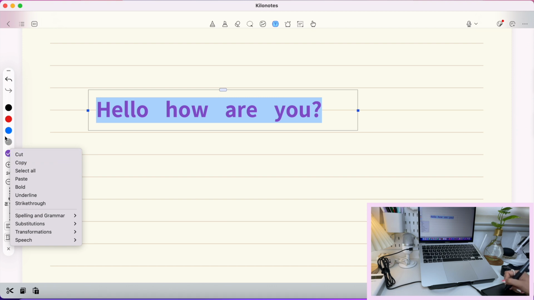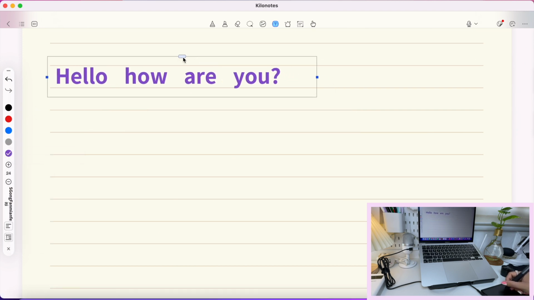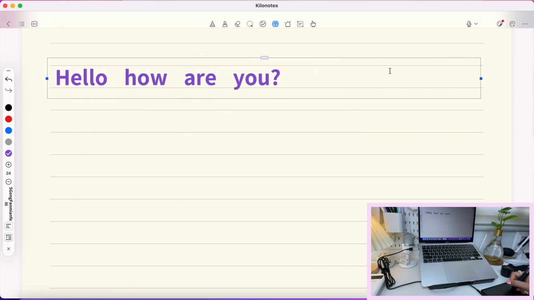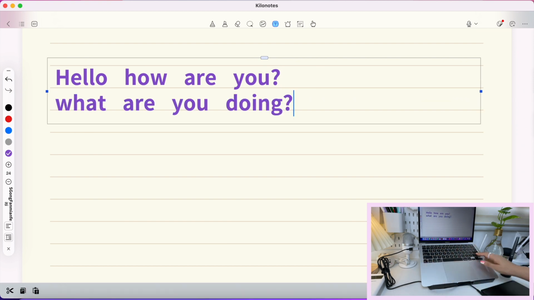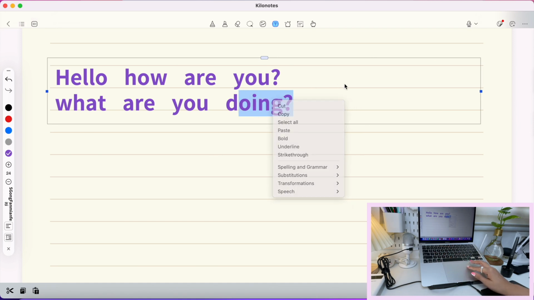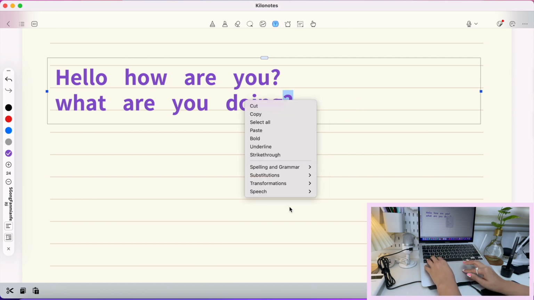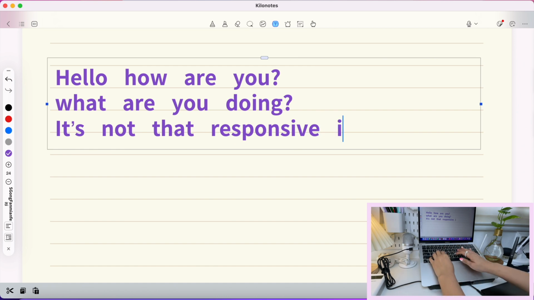Now for the text tool, you can customize the color, adjust the size, change the font style, and paragraph style. However, for some reason, I can't select the words continuously. Whenever I try to highlight or select some words, it only allows me to select one word. As you can see in the video, I'm trying to figure out how I can select the second sentence only, but I ended up selecting all instead. Like what I've written here, Kilonotes is not that responsive in macOS, at least on some tools like the text tool and the media tool.